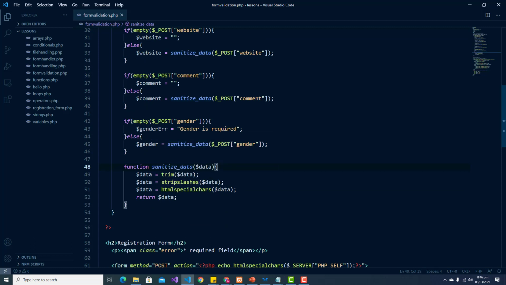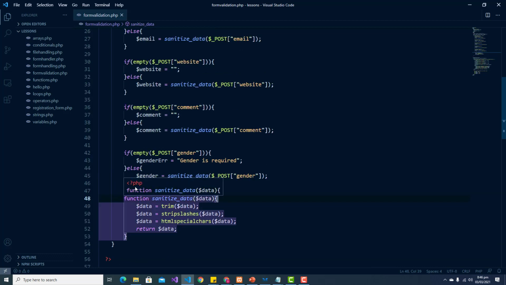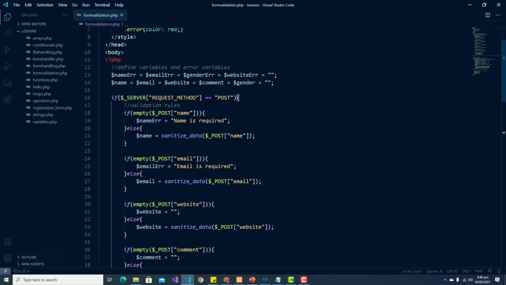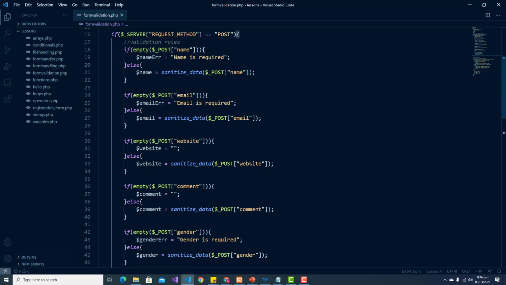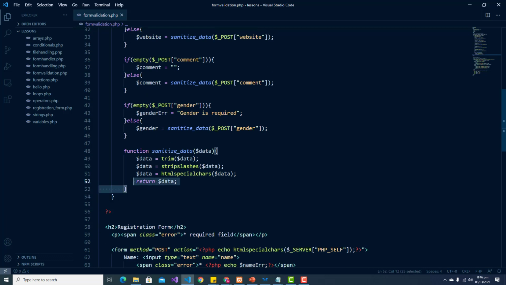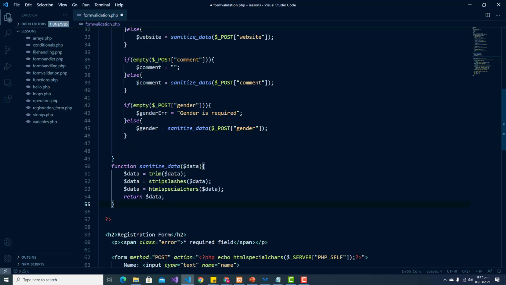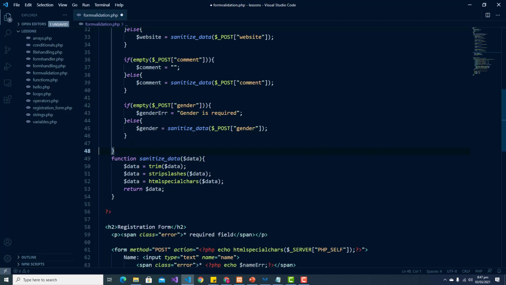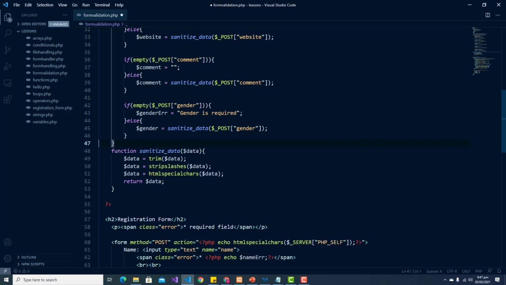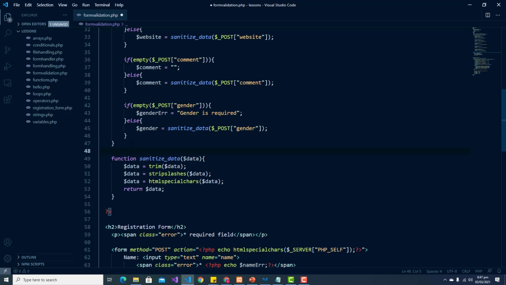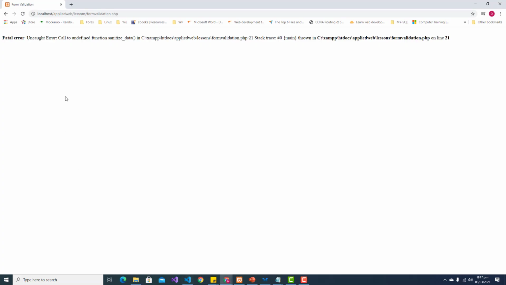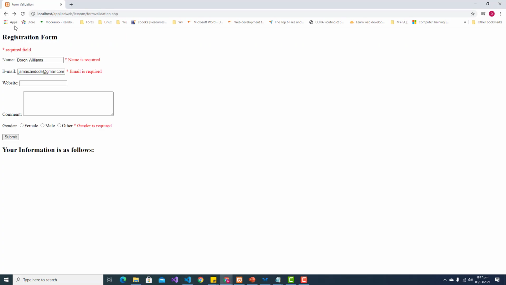So this function begins here and ends here. Then we have our closing request method. Okay, so our function has to be outside of our request method. Okay. Right, so let's save this and let's go back.